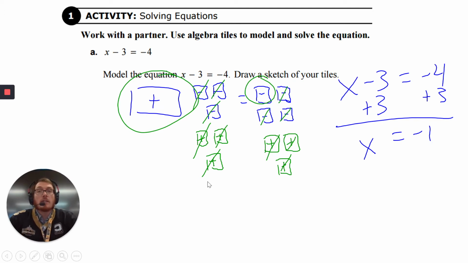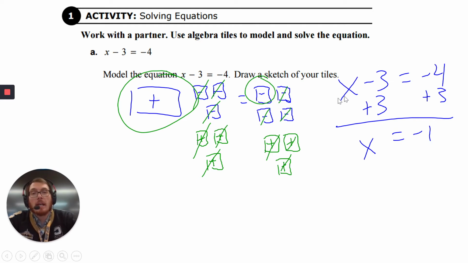But in an equation, it's all about balance. Think like a scale from your science classes, for example. When you do something to one side, you have to balance it and make sure everything stays even. So if I add 3 to one side of the equation, I'm going to have to add 3 to the other side of the equation. And when I start canceling these out because they're opposites of each other, I'm left with the variable and one negative on the right side, so it's x equals negative 1.